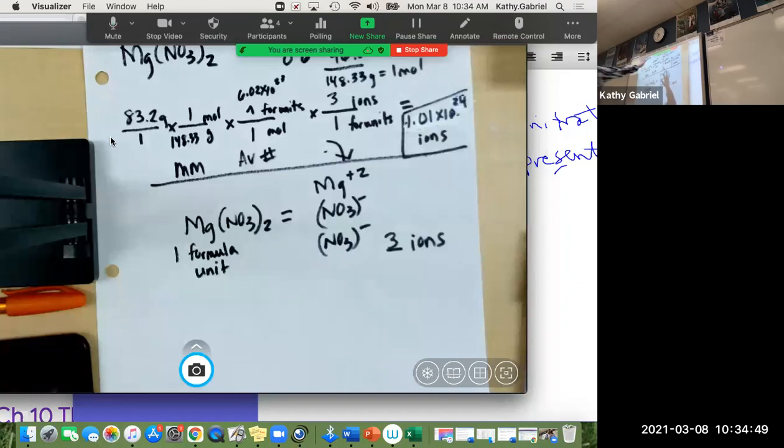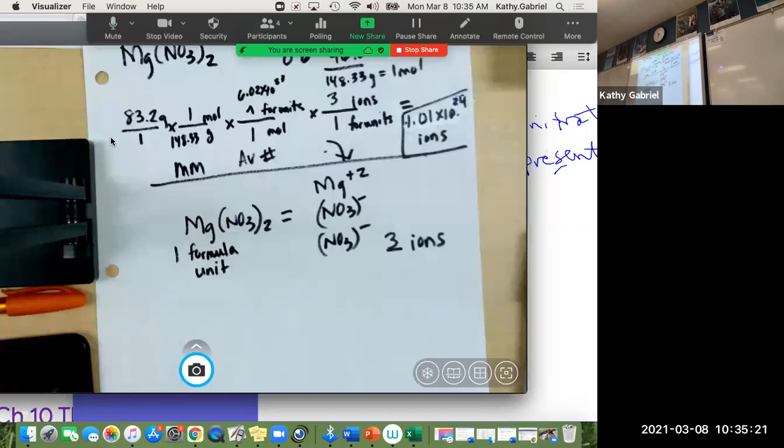Cover everything up. First thing, multiply, divide. Don't put the one in, just say divide by this, equal. You really should do each step separately, especially when there's something down here to divide. If this is on the bottom and you don't do it separately, you're going to run into trouble if you don't do parentheses. So divide by 148.3 equals. Then multiply by this equals, and then multiply by that.